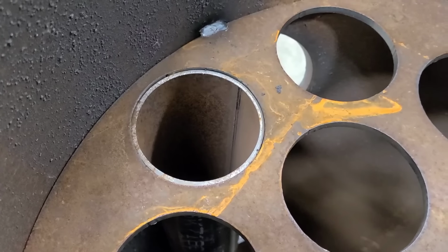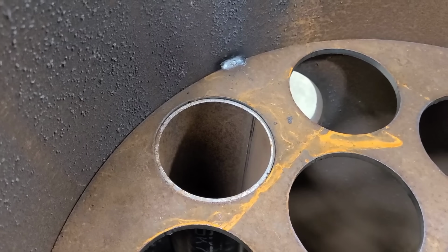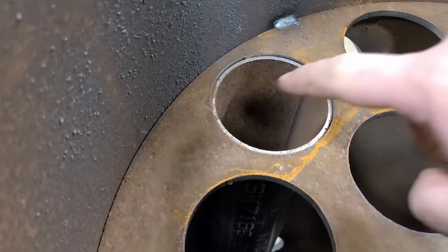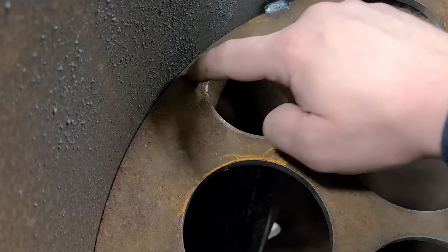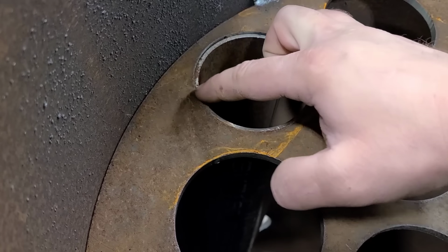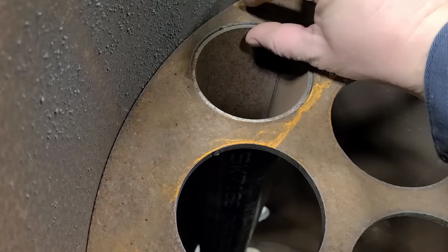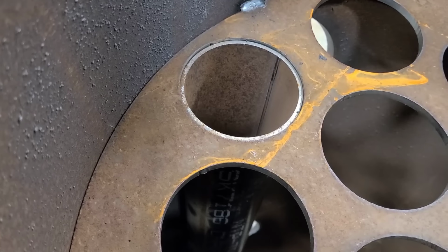We'll get to that one later. With the first tube set here, you notice I left it down just a little bit. Initially, when I'd first kind of planned this out, I was gonna have them stick up about a quarter inch proud of this plate here. And the reason I changed that is with this weld right here. With this sticking up that high, I didn't like how I would have a double weld there, or one really fat weld. Just really wasn't a fan of that. I'd rather be able to weld all of these, or at least tack all these in, then weld this separately. If they touch, no big deal. I just didn't want a monster bead going through there. Kind of personal preference, probably wouldn't hurt anything, but that's just how I chose to do it.